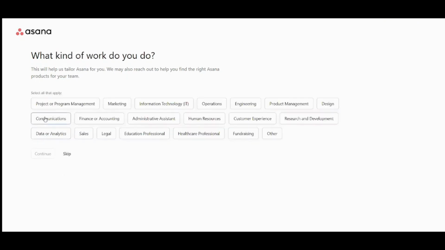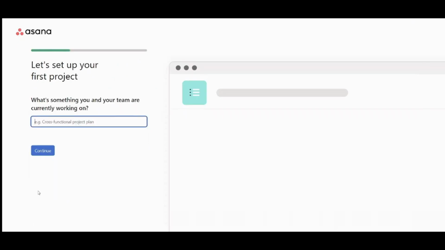Continue. Now you will need to just select all what you're interested in. I will just pick some random topics and let's go. Now we can also choose your main objective. I recommend using project and process management if you are a small to medium organization. However, if you are a large organization, just go with the third option. So I will just pick the first option here and press on continue.